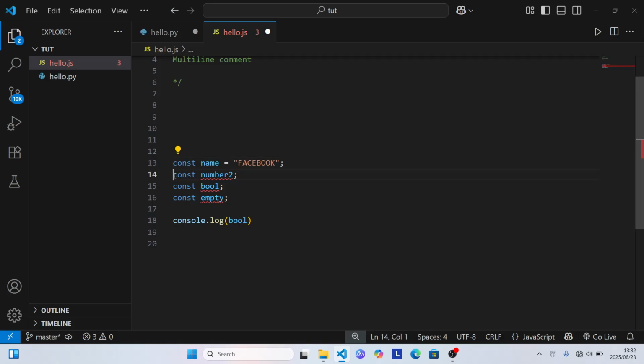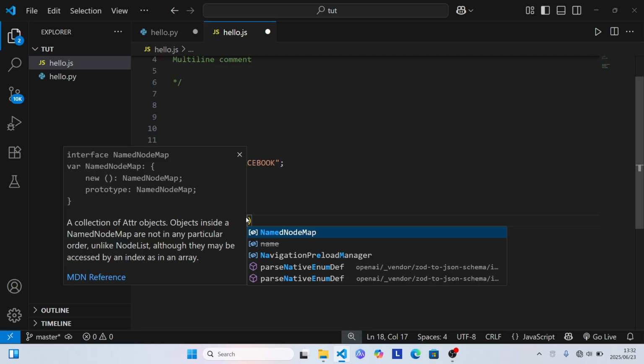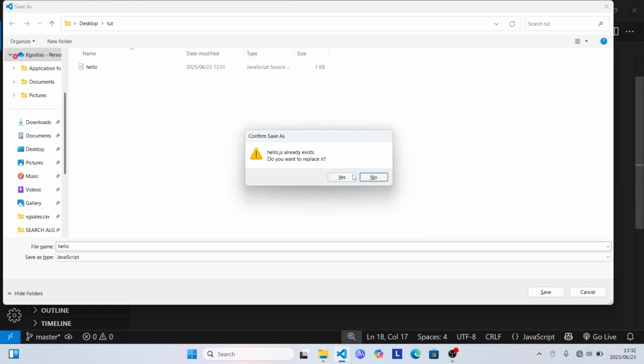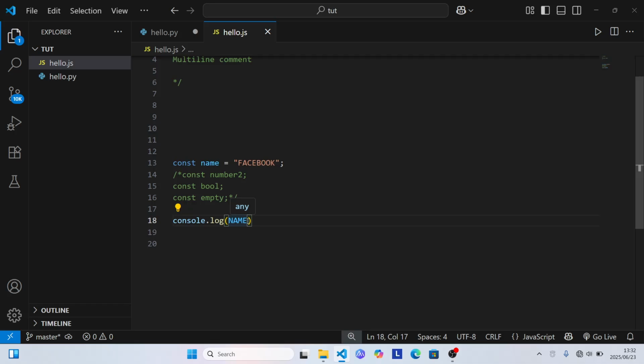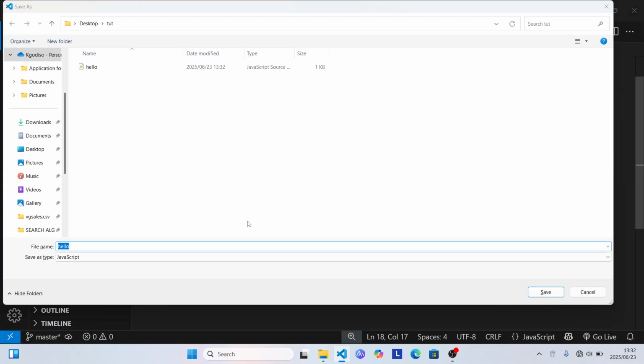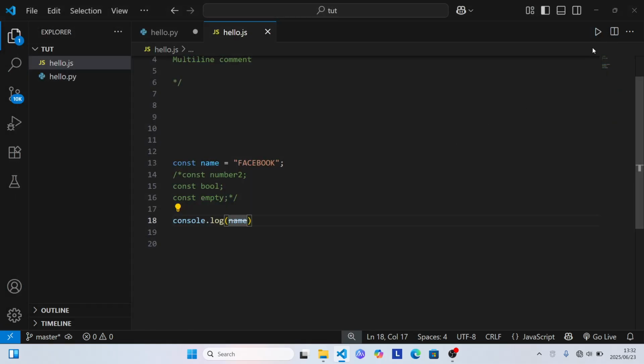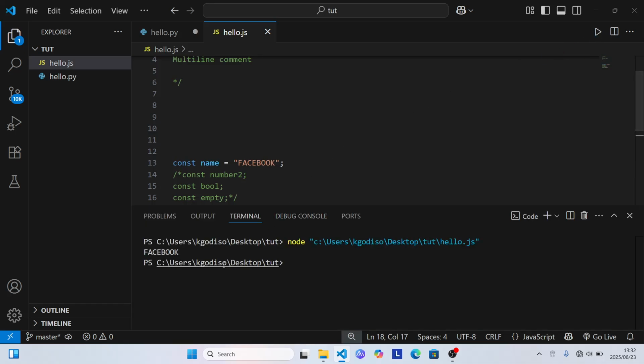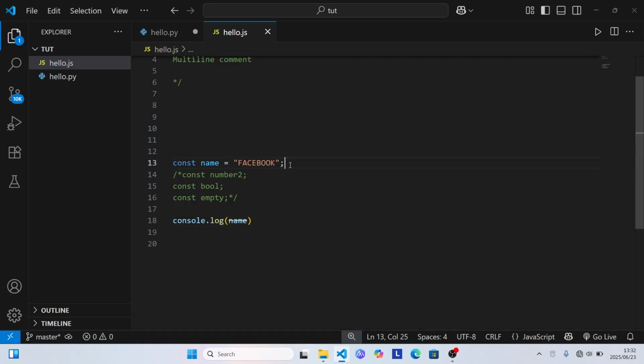If you want to console.log your name on the terminal, it's going to give you Facebook. It gives us Facebook. But now let's try to change our name and see what happens.